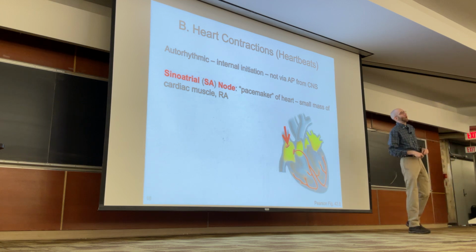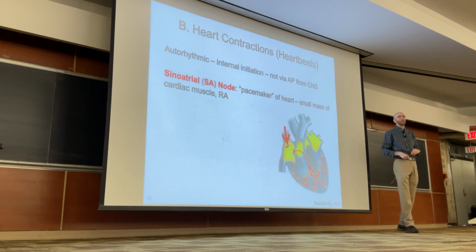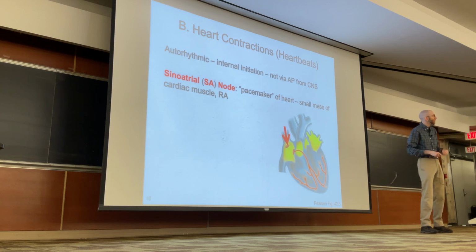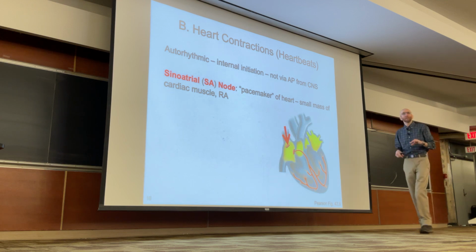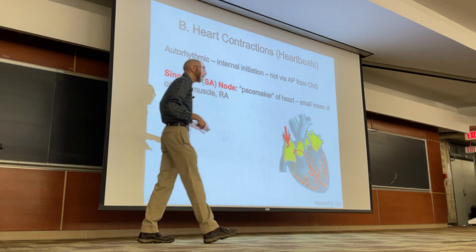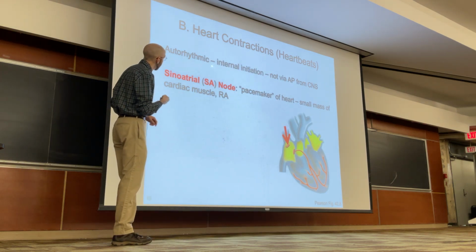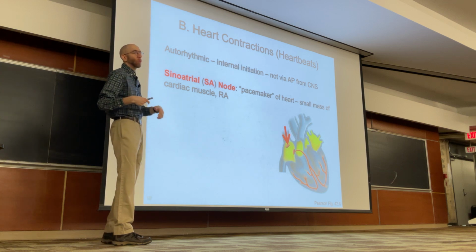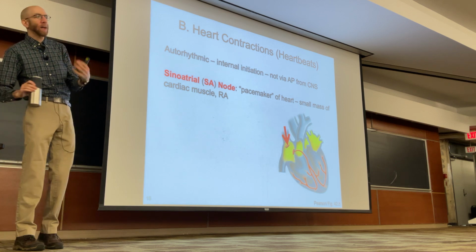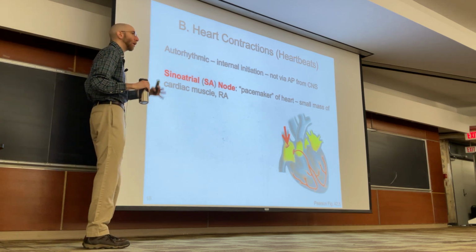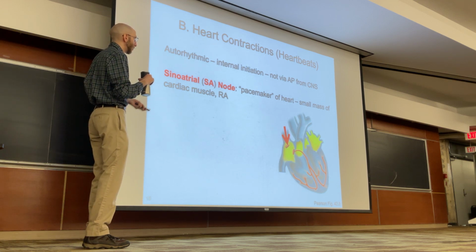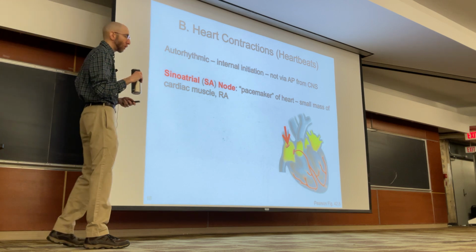So now let's talk about how heartbeats work. This is really fun. This is really super cool. Because the heart is not, even though it's muscle, it's not stimulated by motor neurons that tell it to contract. The heart has this characteristic. The heart is autorhythmic. Means it will regulate itself. It will contract or trigger an action potential on a regular kind of pattern on its own, with no input from the central nervous system, no action potentials, no motor neurons needed.